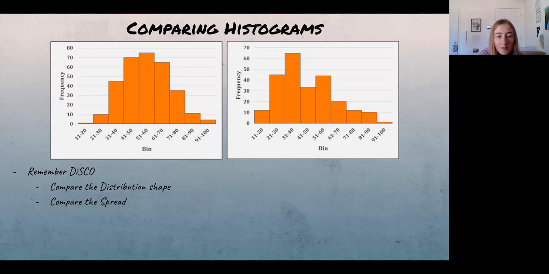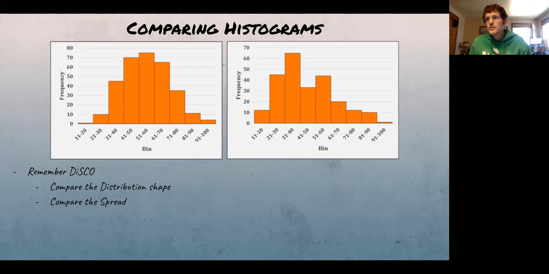Is it maybe 89 or 90 or so? There you go. You're on the right track with that, and that's good. With histograms, we don't know the exact range because we don't know the actual data points. I know that there's some data point right here that's between 91 and 100, or a few data points, but I don't know the actual values. So that tells me I don't know the exact range.